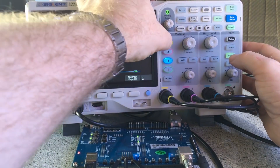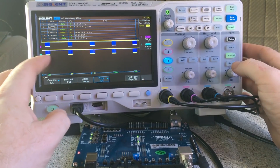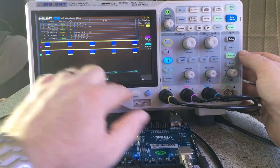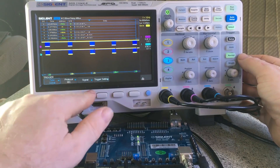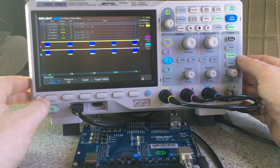I might turn channel one off since I'm not even using that. It gives you an idea of what it's doing — it shows the read/write packets, the bit size, and things like that. It does all the features you'd expect. I'm currently doing triggering on serial using I²C protocol for triggering, with the channel set up for clock and data, and that's working fine.